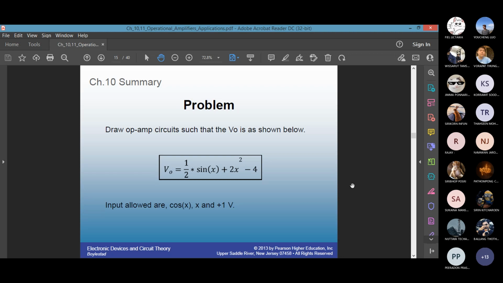How do you get x squared? Take the integral of x dx, you're going to get x squared over 2. And 1 volt, how can you turn it to 4 volt? Maybe make a circuit with a gain of 4. So I'll bring you to a different screen and then you'll have to solve it. Let's go to screen sharing, change the screen.